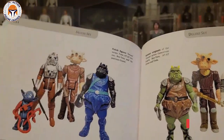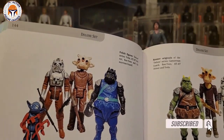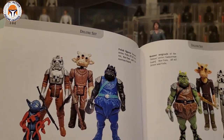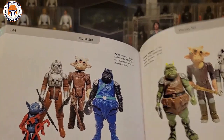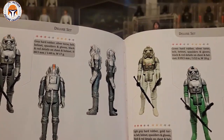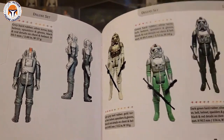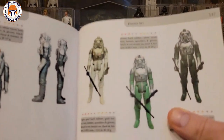You're probably talking $1,500 to $2,000 minimum for those, especially if they're complete. A complete Reese will probably set you back, easily over $2,000 is my guess, and pretty close to that for the Gamorrean Guard. But the AT-AT driver is not that hard to acquire. You can probably pick up an incomplete one for a couple $100, maybe, or less, depending on condition. A complete one would probably set you back, I'd say, closer to $350 to $500.